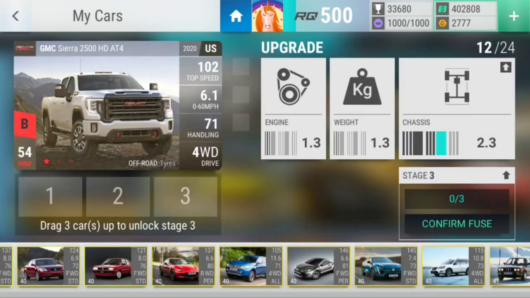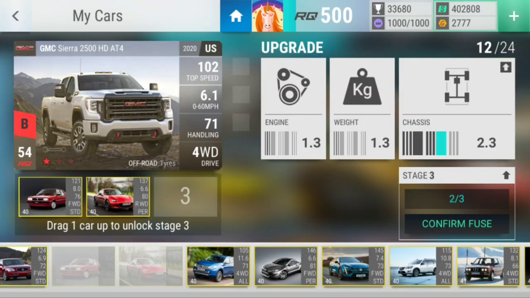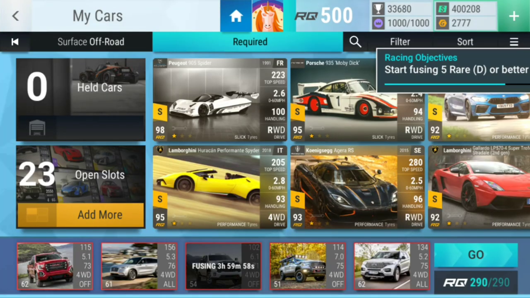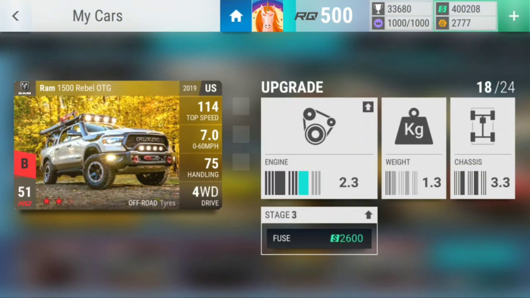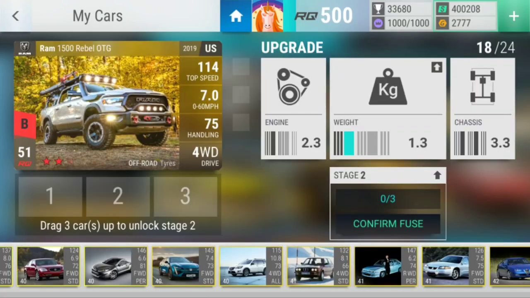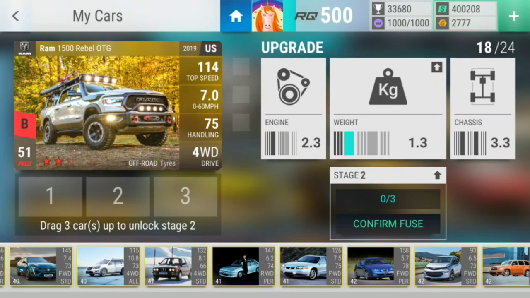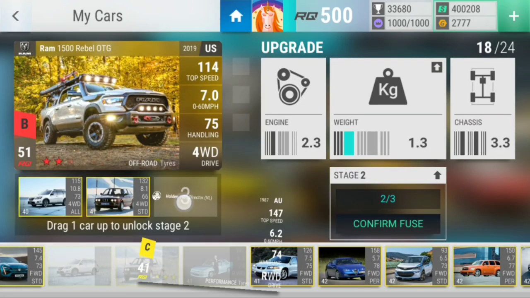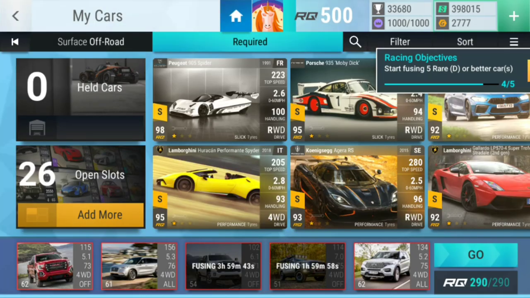Let's see which car I can use. This one, this one, this one, and this one we need to upgrade once more, and then we'll be fine. We can't use them. We can use you, you, and you. So once these two are upgraded, we can finally do this one.